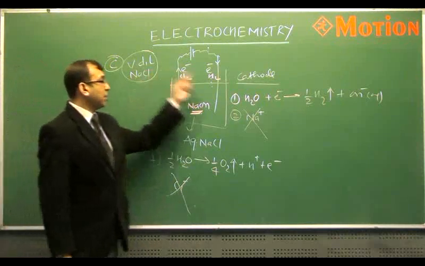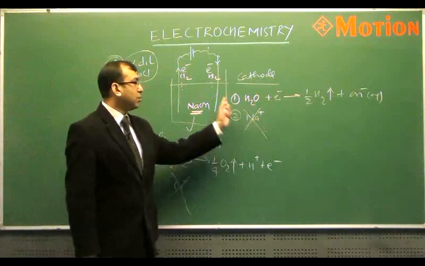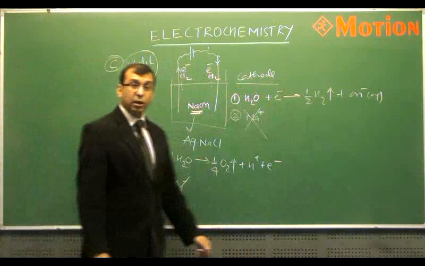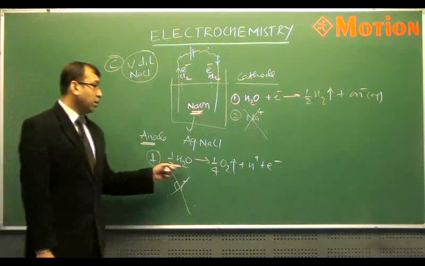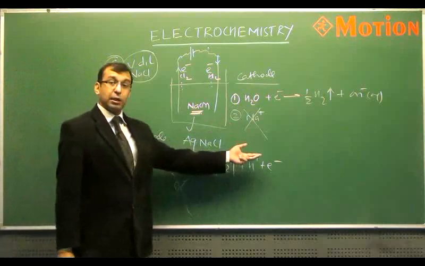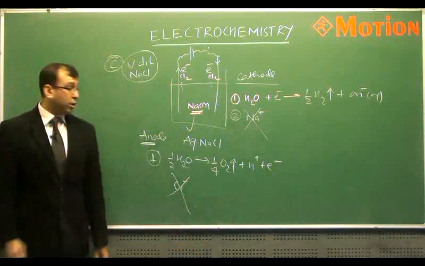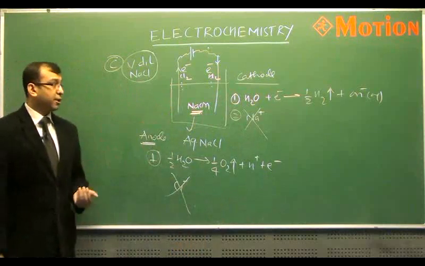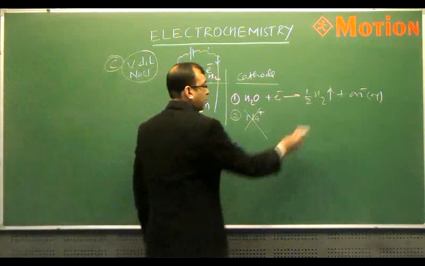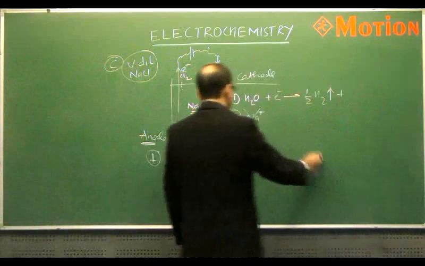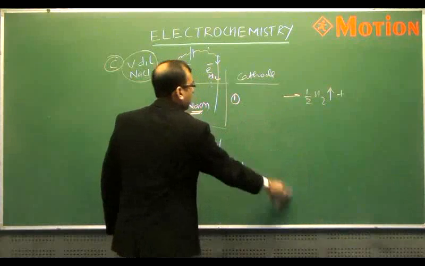At the cathode, since NaCl is very dilute, the Na plus number is very little, already tending to 0. So it is water which will be accepting the electron. So now tell me, what will happen? तो अब बताइए क्या होगा? एनोड पर वाटर इलेक्ट्रॉन निकालेगा, कैथोड पर वाटर ही इलेक्ट्रॉन लेगा, तो नेट रिएक्शन क्या होगी? Add them up, add the net reaction. Since they are in the same solution, H plus aqueous and OH minus aqueous we can cancel out by forming water. We can cancel out the electron.